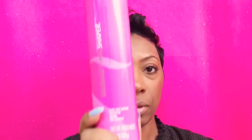Okay guys, everything's done. Cleaned up my edges. This is the Sebastian Shaper, if you guys don't remember it from before. And it's a really light hold, like I said, but you can still maneuver the hair if you want to and it will absolutely stay. And for my edges, I just used a little bit of, you know, Nairobi and a little teeny tooth comb. And I just made me a little wave and combed the hair, the curls, into that wave so it doesn't look disjointed. You want it to all look like it goes together.